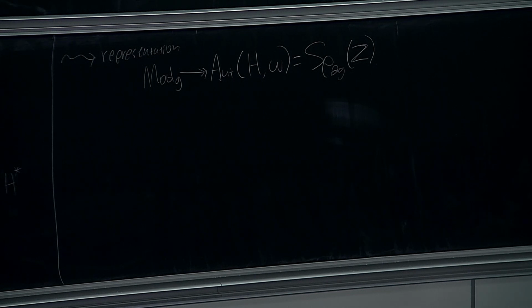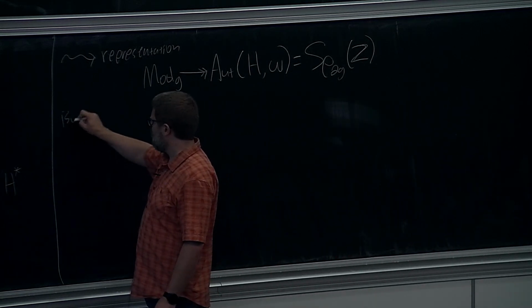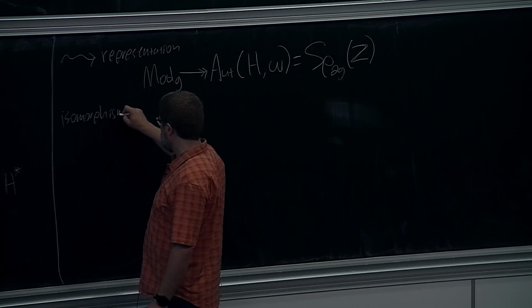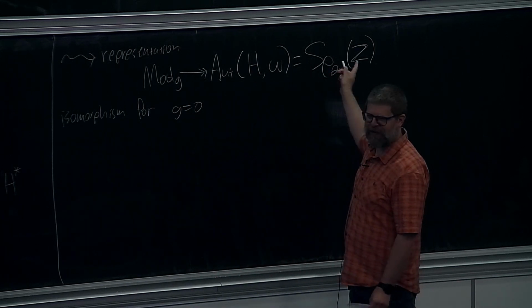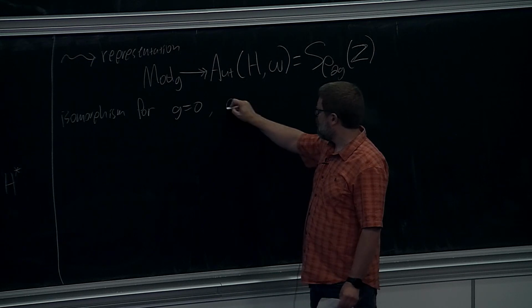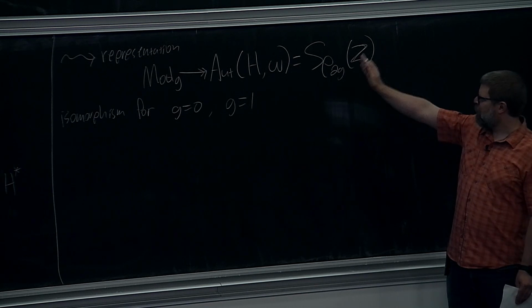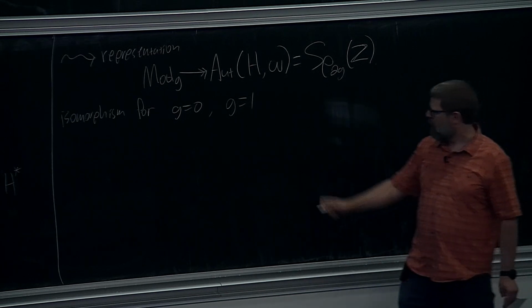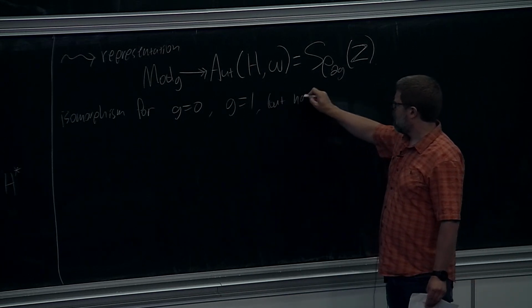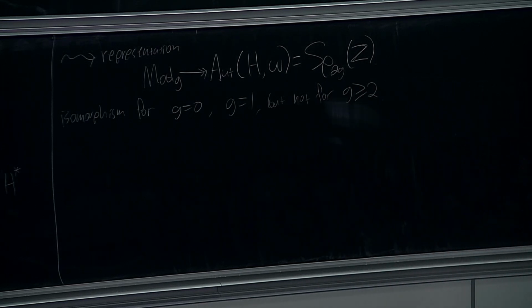And so I think of this as a sort of first order piece of information about the mapping class group. So this is an isomorphism for G equal to 0. Well, that's pretty stupid. The mapping class group is trivial and the symplectic group is trivial. And G equal to 1, the mapping class group of a torus is, well, Sp_2 of Z is the same as SL_2 Z. So that's just saying the mapping class group of a torus is SL_2 Z, but not for G at least 2. And I'll give you examples of elements in its kernel in a few minutes.